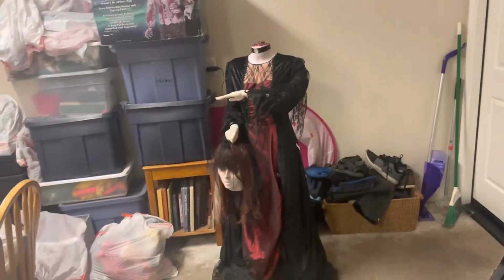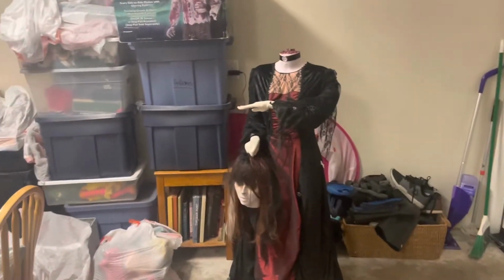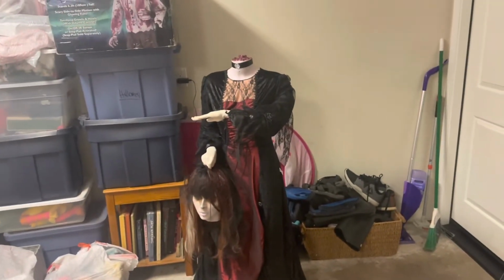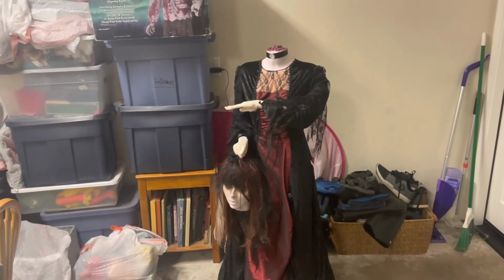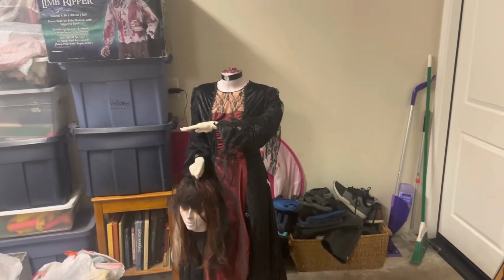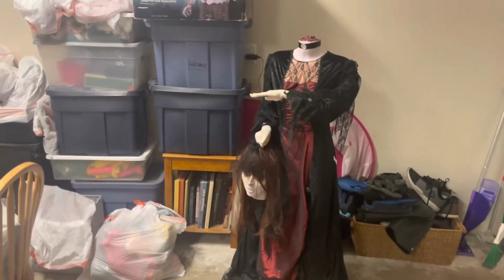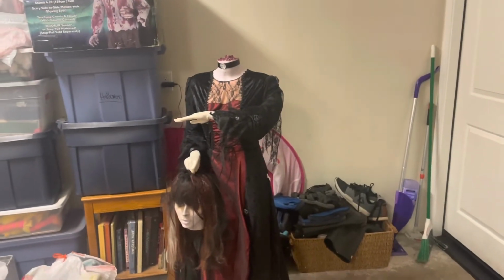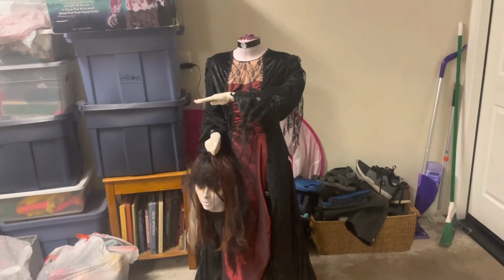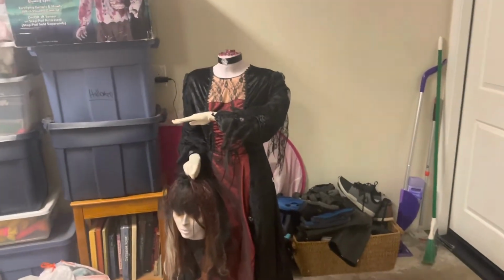Now it's funny, when I bought it, I got it for a decent price. Well, not really that decent, but it was a fair price, I guess. Some of them go for a lot, but I got it for a decent price. When I was looking through the description, the seller said that the mouth seems to chatter, and I was like, what? And then when I got it, it turns out that wasn't the issue. It was the eyes. The eyes don't blink, and I'm assuming that's a split gear. Yeah, it probably is. That's what it sounds like to me.